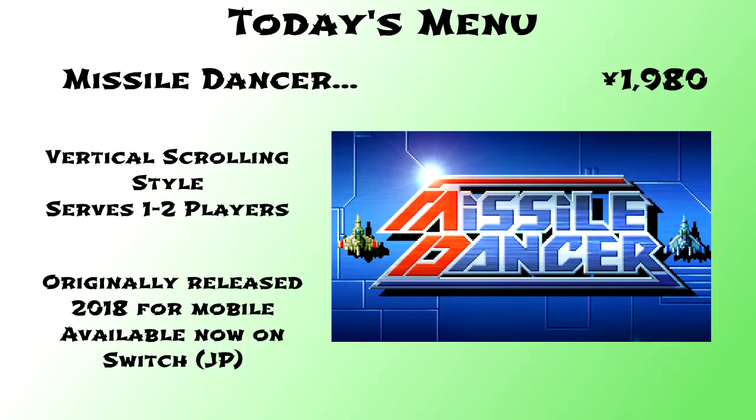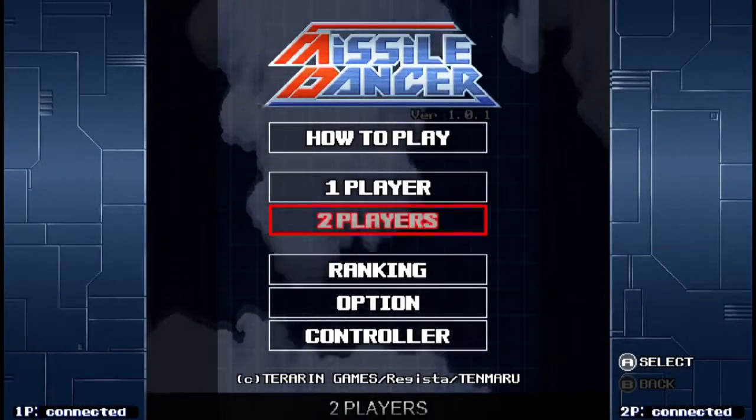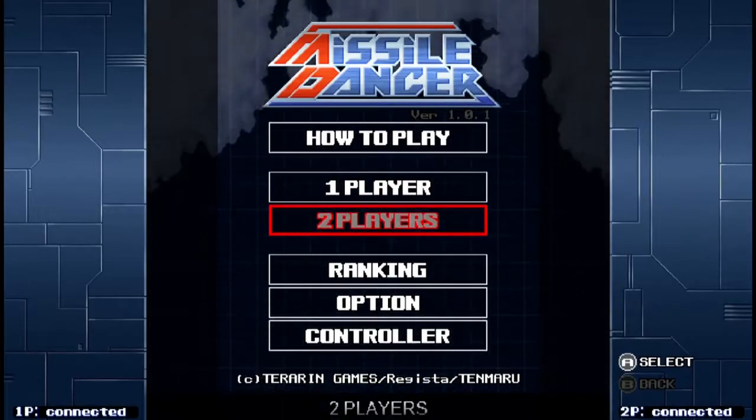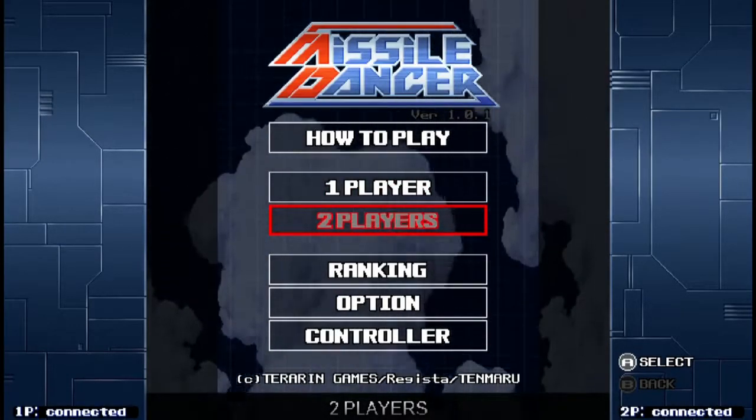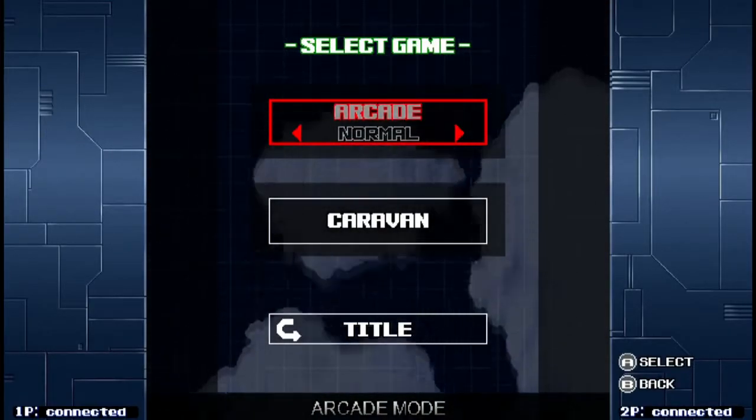that fits your tastes. Here, from the main menu, we can select to play the game in 1 or 2 players. That's one of the big differences between the mobile version and the Switch version, as the Switch version does allow for 2 players. And that being the case, let's play it that way.